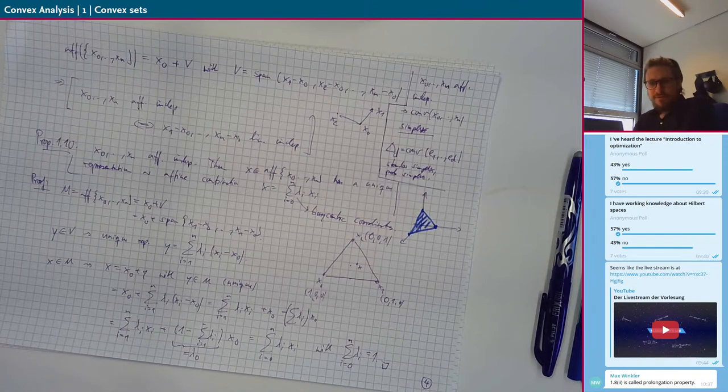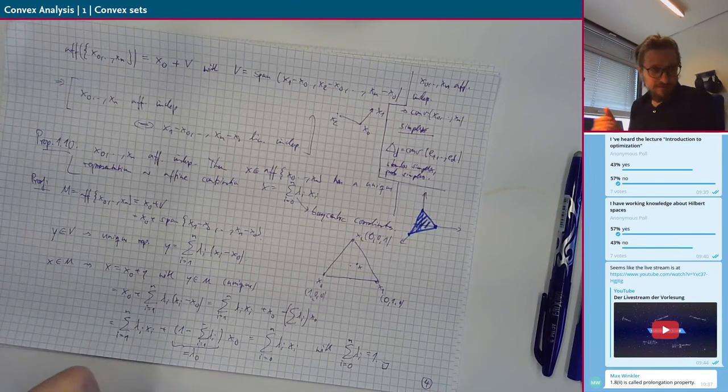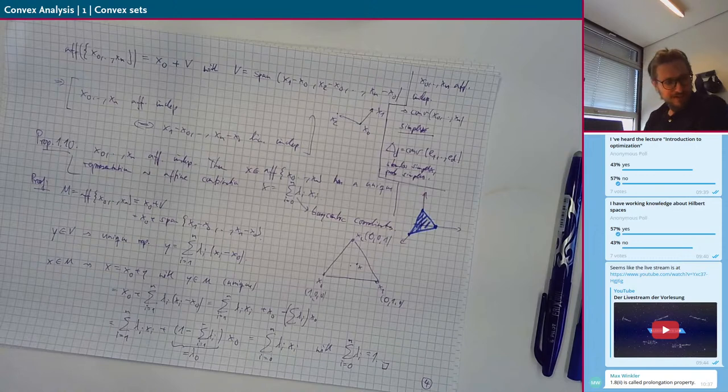Because, for example, it's an important constraint which may appear in a convex optimization problem, so you might want to look for a vector which sums to 1 and is non-negative, and also has some other constraints, or has to fulfill some optimality condition or something. Okay, that was the first lecture.